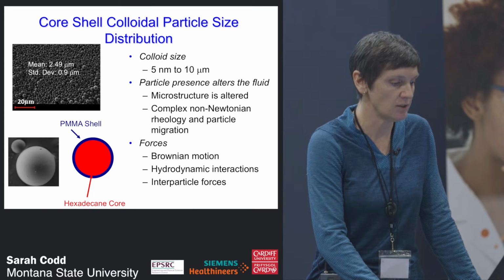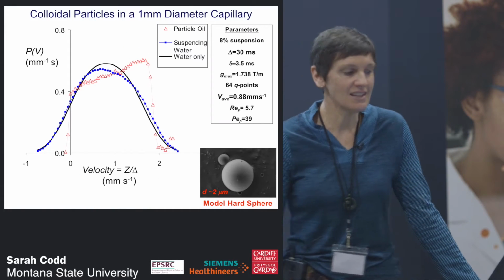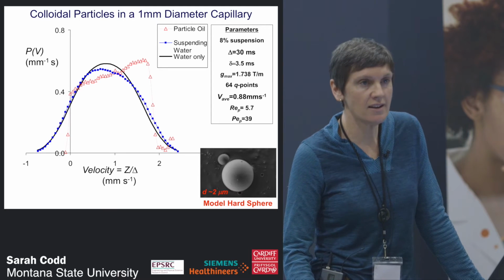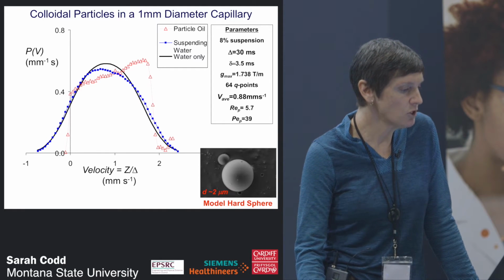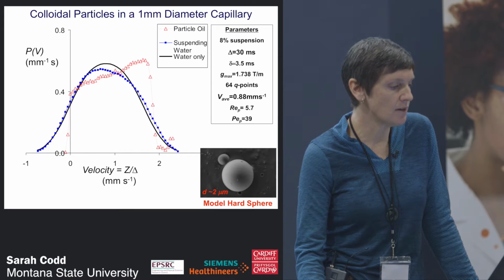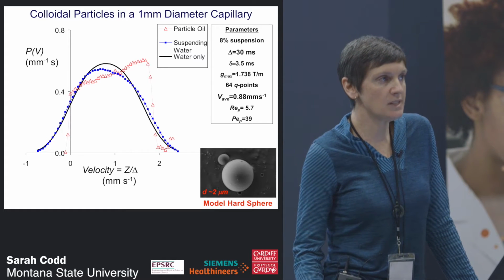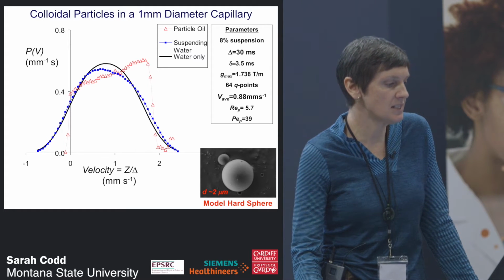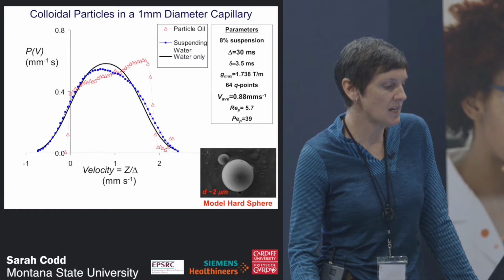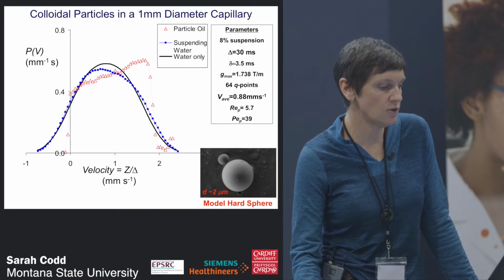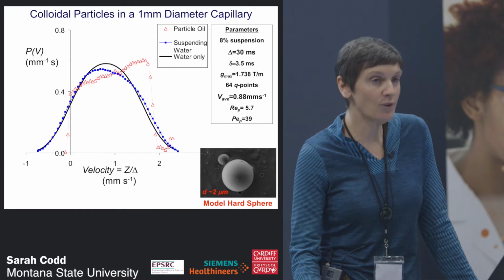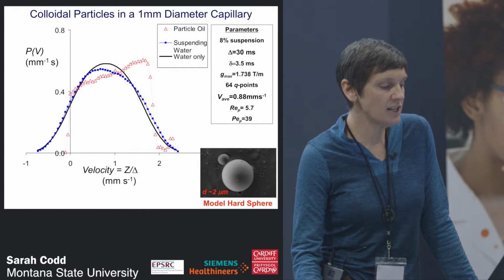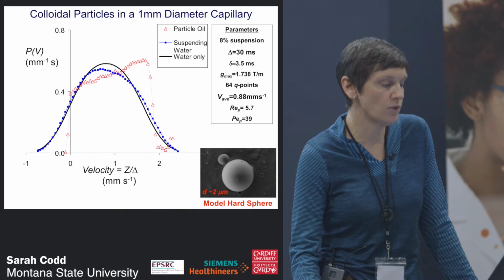These particles are fairly monodispersed, and so we can think of them as a model monodispersed hard sphere colloidal suspension. So here again are the propagators that we made of these colloidal particles flowing inside a narrow capillary. The black solid line is what you would expect if you have water flowing through a capillary. You can see the average velocity inside the capillary, the maximum velocity, and then the convolution with the Gaussian diffusion inside that capillary.